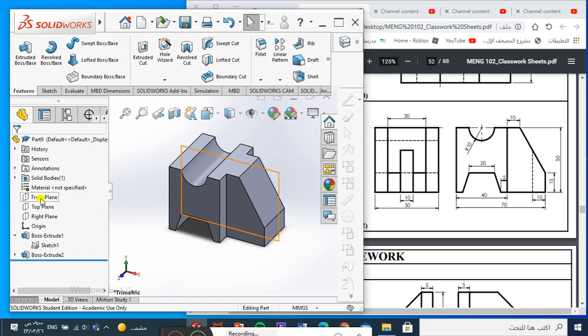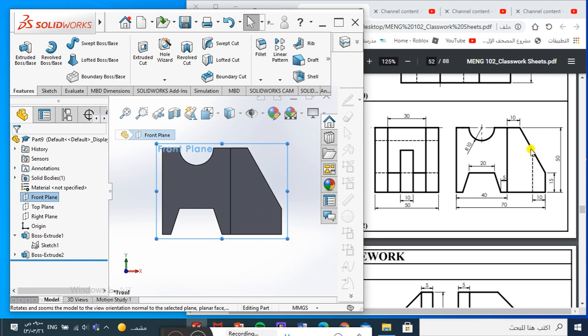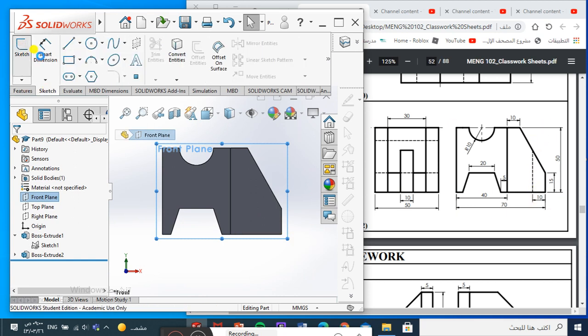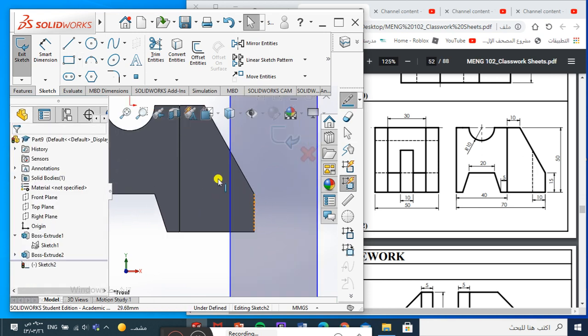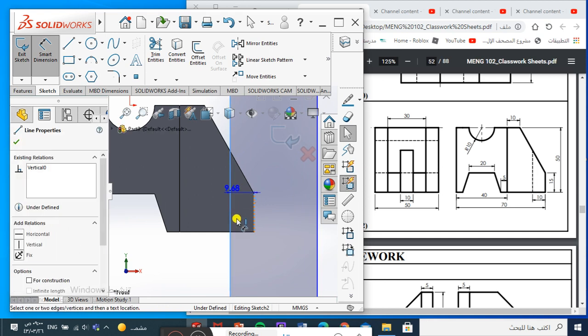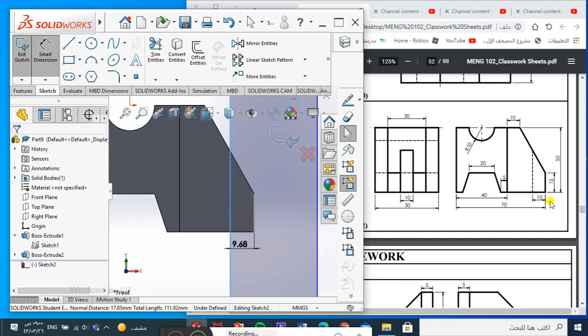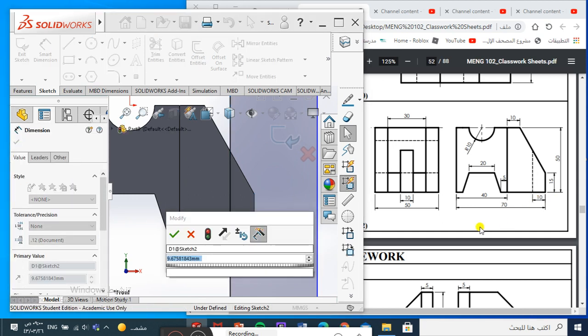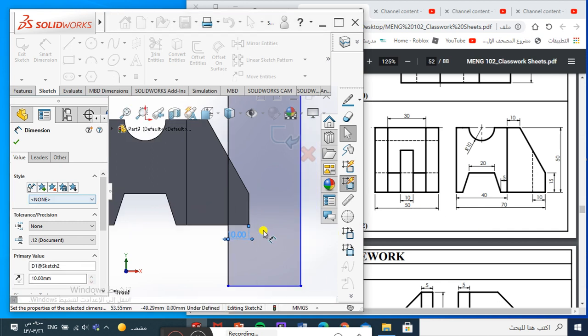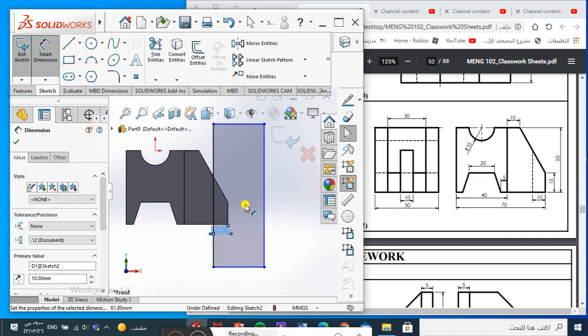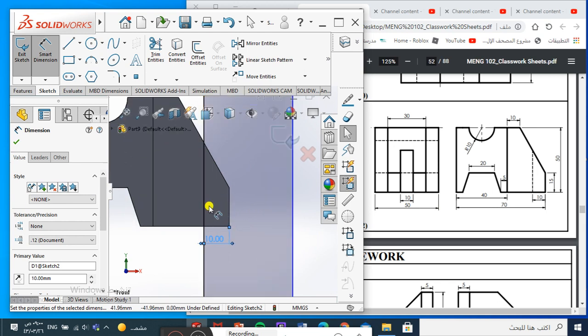Very simple. Go to the front, normal tool, and make a rectangle, very big rectangle, corner rectangle, like this. The most important thing here is the dimension between this edge and this rectangle, that is this line. The length would be 10. Now, should I make these lines fully defined? No. The most important one is what is inside.